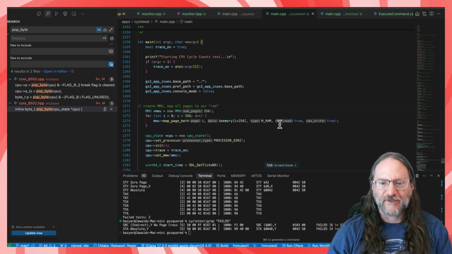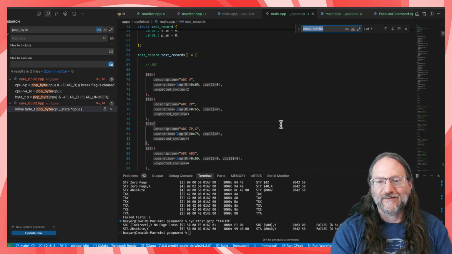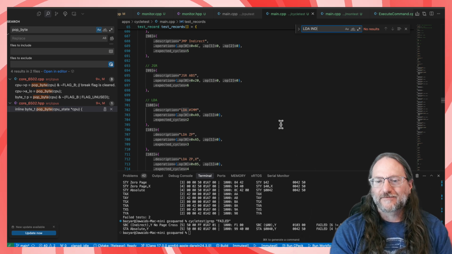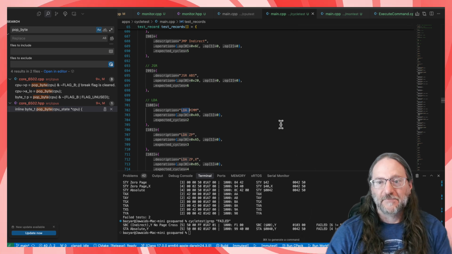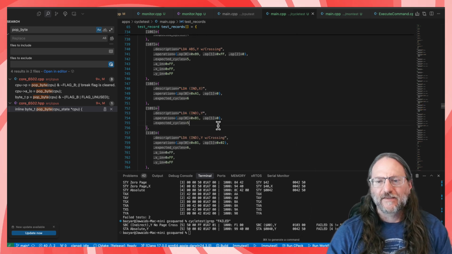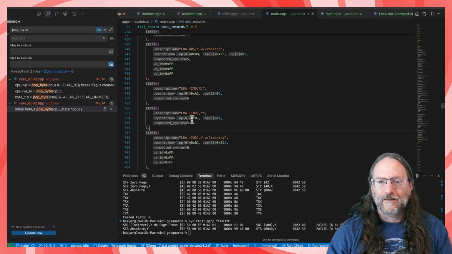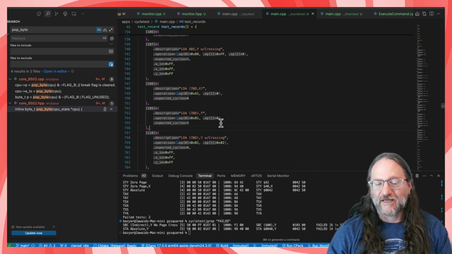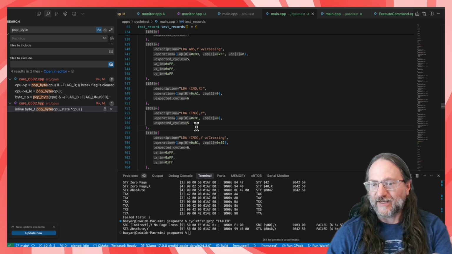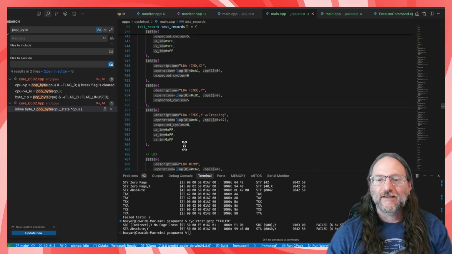If I go up here to some tests, let's see, LDA indirect, indirect comma y. So you'll see here, I'm doing LDA indirect comma y from address 0. So we know now that's 0, so that's not going to cross the page boundary no matter what.